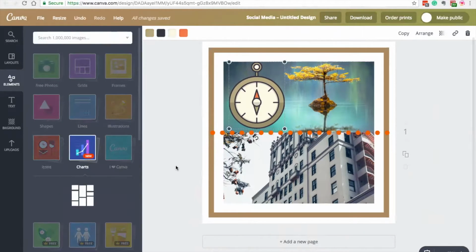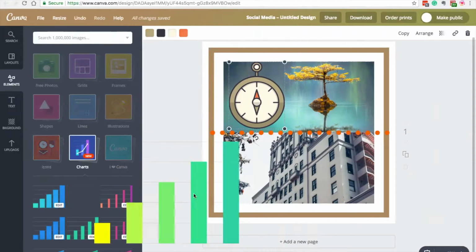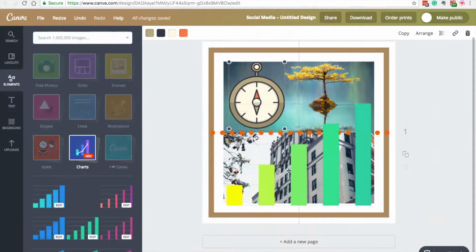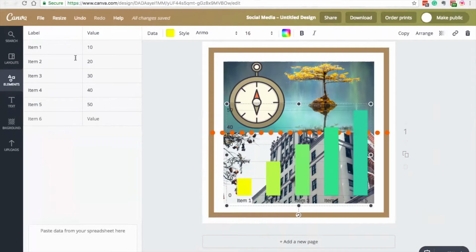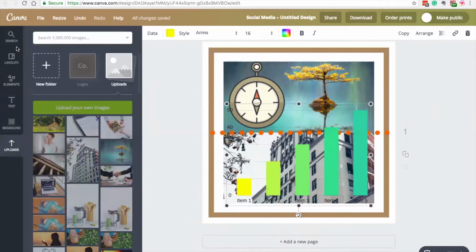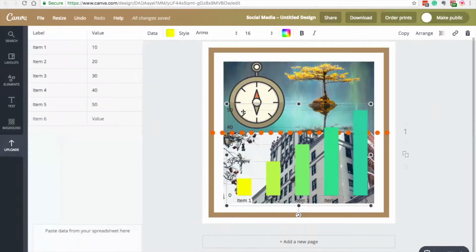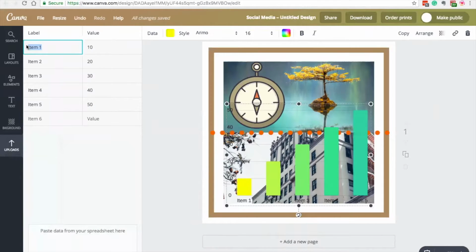How else can we make this? We can add charts. Bam. And then to edit the chart, we can just change the data here and the colors and so on and so forth. If you go to item 1 value, you can change this. So let's say I want item 1 to be pizzas.